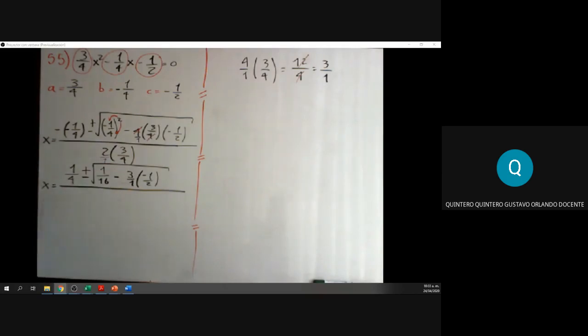But again, we can simplify this. We can simplify the 2 and the 4. If we simplify, we're going to have a 1, and down we're going to have a 2. We are not canceling like we did in here. We are simplifying. So now the solution will be 1 times 3 and 1 times 2. So 3 over 2, 3 halves. There you go. Now, let's continue working on the next exercise.